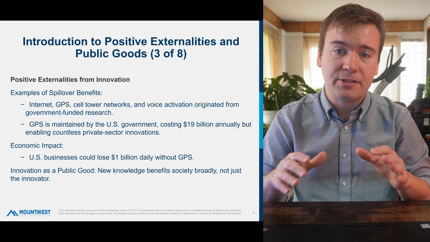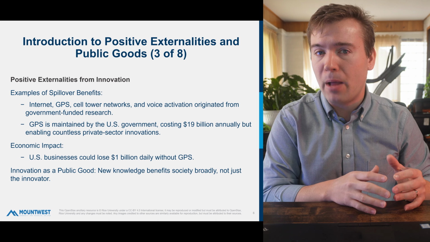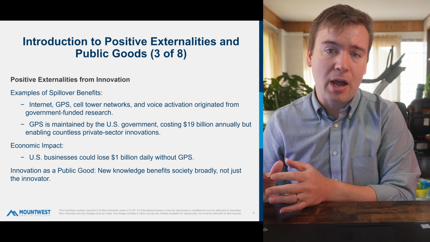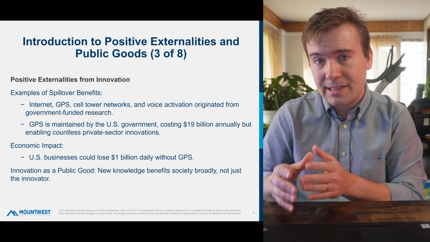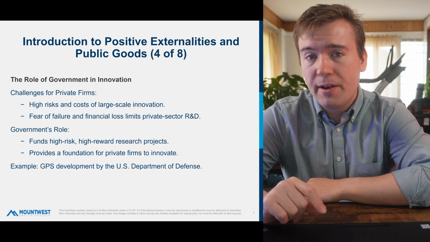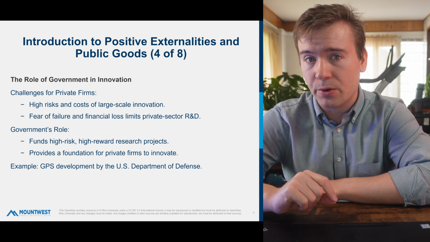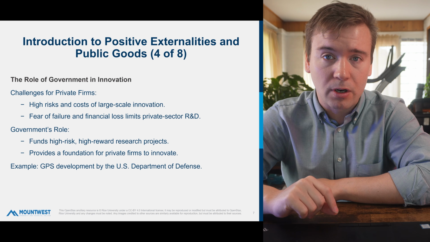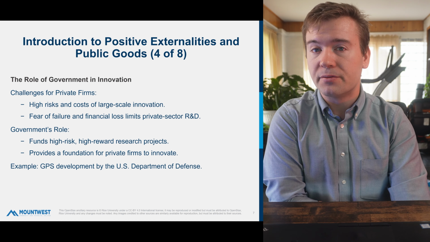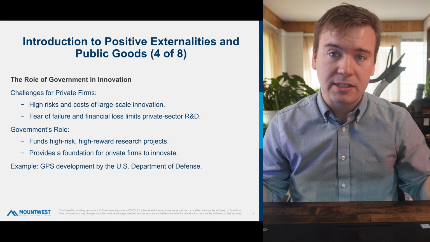And generally, when we think about innovation in this sense, it can be seen as a public good all by itself. And the new technology that broadly benefits society, not just the initial innovator, is kind of evidence of that. Now, if innovation provides such widespread benefits, then why don't private firms invest in it even more? That's not to say that they don't, but research and development is expensive, right? So why don't private firms invest in it even more if they're going to see these widespread benefits?